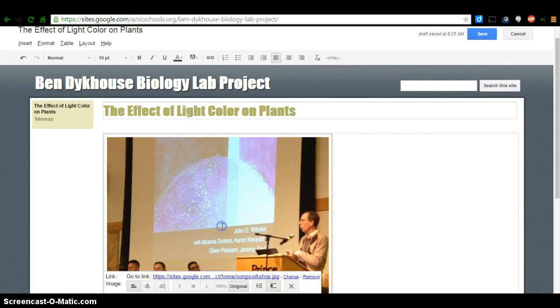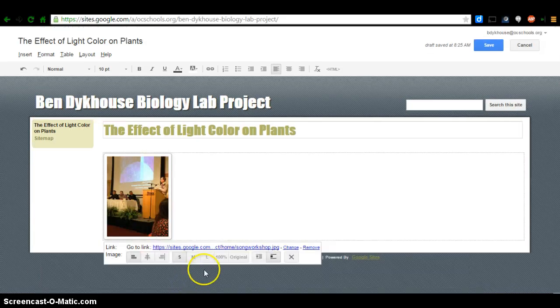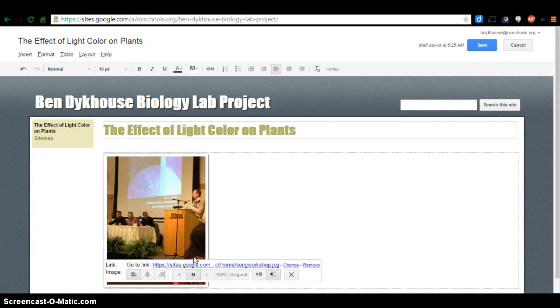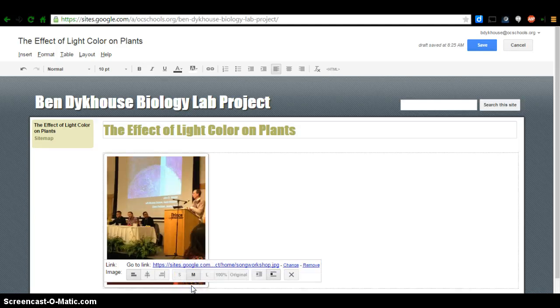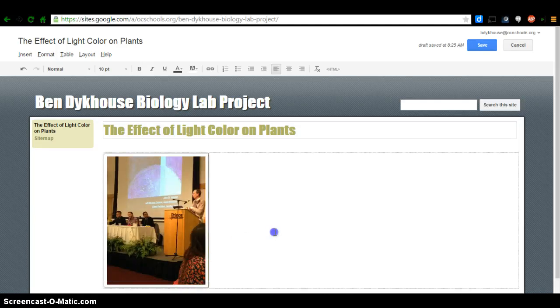And yes, it's huge. So right here are some options. I'm going to make it small. That's a little bit too small. If you click on the picture itself, you get a little menu there, and there are 3 options. You can go 100%, you can go large, you can go medium. You can probably change the percent to an exact percent of everything. Let's see. It looks like it only will kick it to 100. So maybe not as many options as you'd like, but that's there.